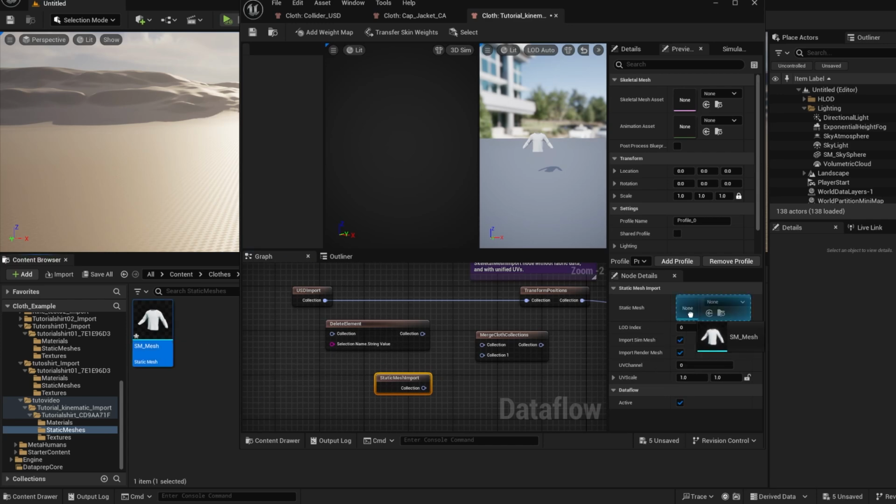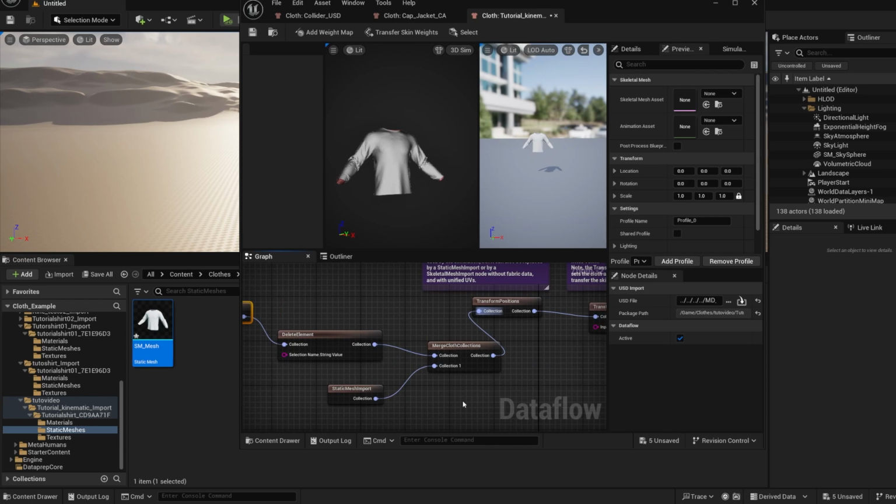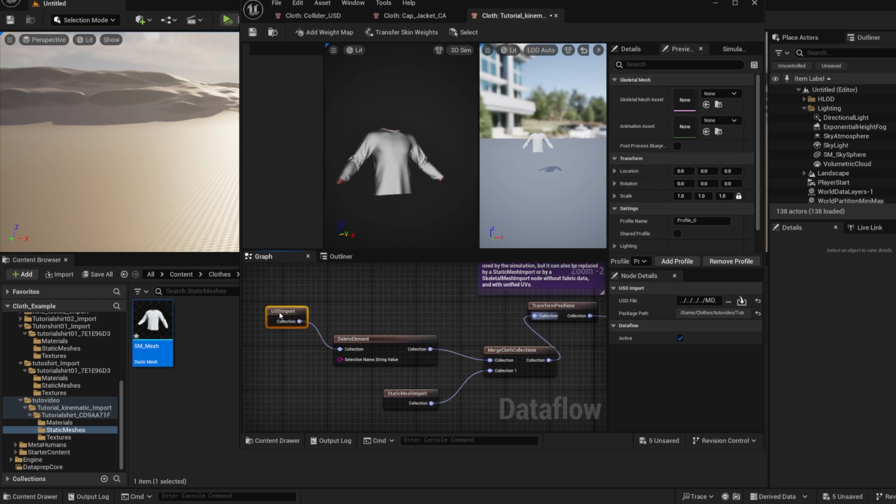And we're going to plug this one in here. Now we only want the render mesh. So we're going to uncheck the sim mesh because that's not important. And we're going to plug this one here, plug this one here, this one here. Now we're going to plug this one in here. It's going to think for a little bit, and you're going to see that nothing changed, because that is the purpose. We're now using the USD properties from Marvelous Designer without using the actual render mesh.